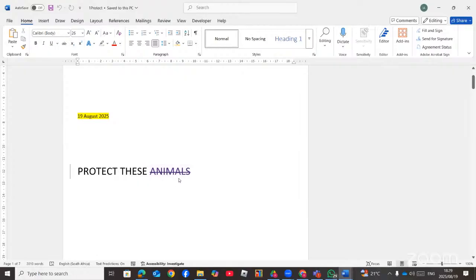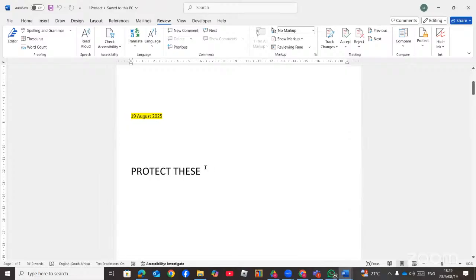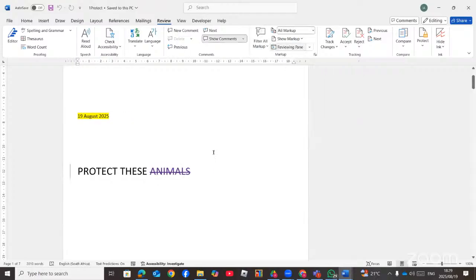If you don't know where to find it, where to display this as well, you can go to review, and then you see here track changes. You must display all markup. If it is displayed as no markup, you won't see any change there. So that is what sometimes we use to trick learners also. Make sure that all markup is selected. Then you can see all the changes.